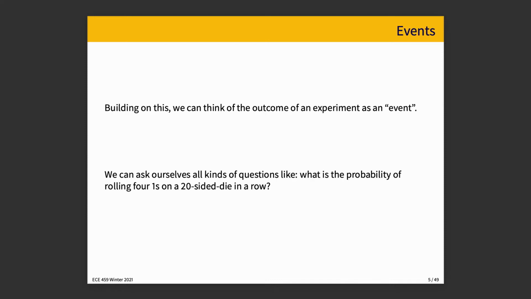So I roll the dice, and whether it goes well or badly, we have an outcome, and we consider the outcome of an experiment to be an event. Each time I roll the dice, that's an outcome, and that is an event. Given the information that we have, we can start to ask questions like, what is the probability of rolling four ones on a 20-sided die in a row? Assuming your die is perfectly fair, which is not necessarily the case because they're not always manufactured to a level of perfection, and sometimes they have various imperfections in them. But if it's perfectly fair, then there's a 5% chance on each roll that it turns up a 1.